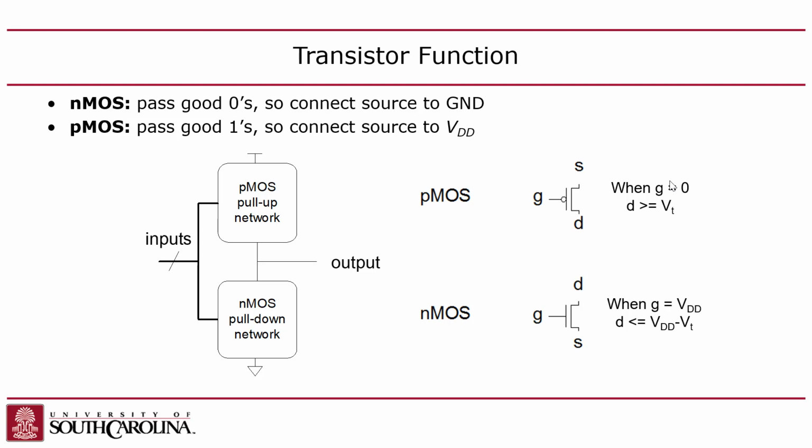Okay, so now the other thing you have to understand is the pull-up network, and by the way, when you say network, it's a circuit. Don't get confused by it. It's just a circuit that creates a possible path from the power supply to the output or from the ground to the output. But here's the other part you just have to accept: only PMOS transistors are good at pulling up, and only NMOS transistors are good at pulling down.